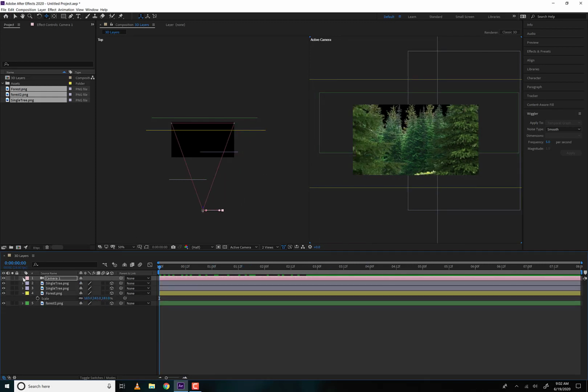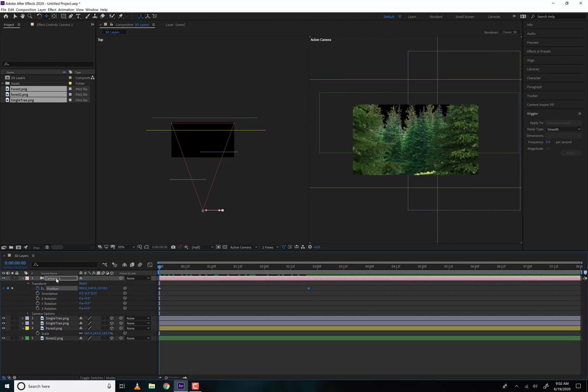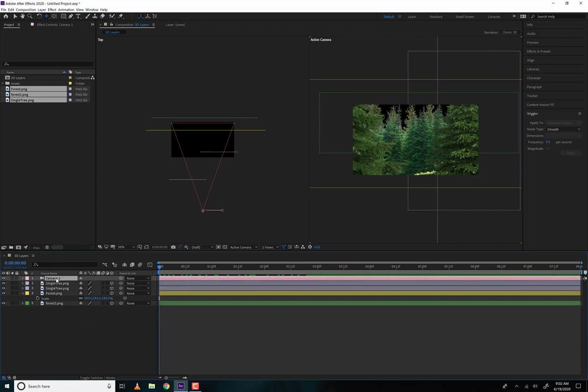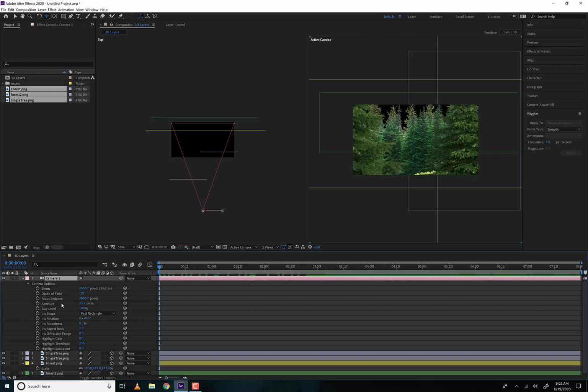That's the basics, right? If I want to play with depth of field, I can simply hit A on my keyboard, which will bring up the options. I can turn on depth of field, which is rather nice, and I can begin to play with that. Right now we have some distance, so we would have to play with the focal distance, but you can see as I move the focal distance, it's going to start updating the other things.